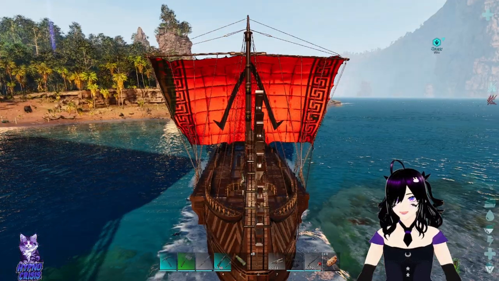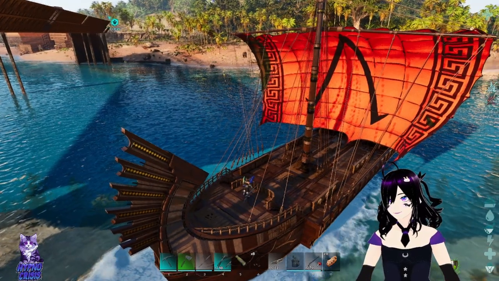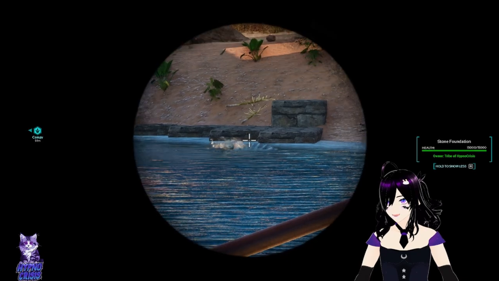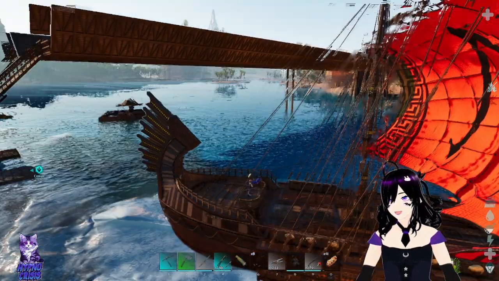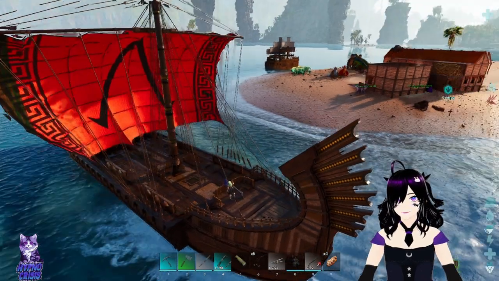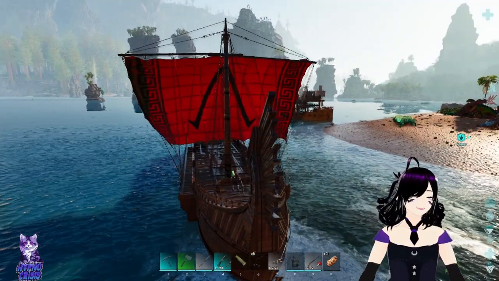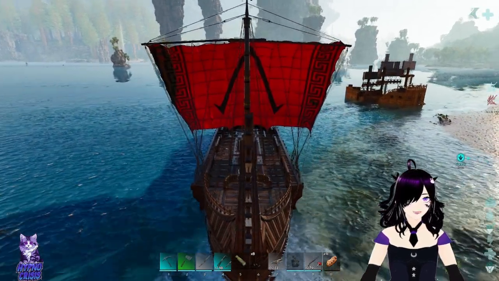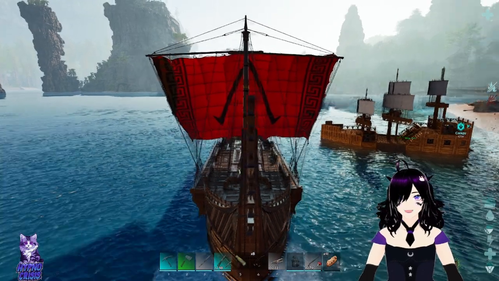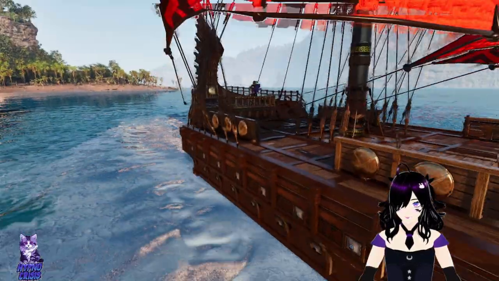But yeah, basically the Archelon spawn near beaches. Wait a minute. Oh, that's just a normal turtle. Okay, near beaches and in the water. So we're gonna just have a little sail around. I haven't done a dino wipe yet, so I don't know if they're just gonna be spawning in. But yeah, we're just gonna set sail, oh my god, to the sea.